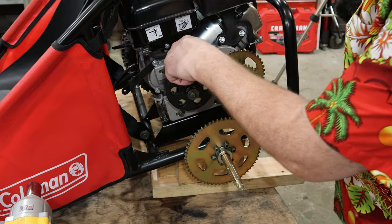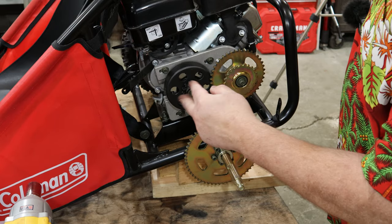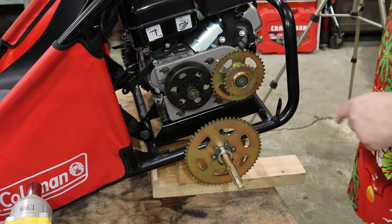I'm going after splitting the case back here because we've got to see what went wrong inside to make them valves quit pulsating like they should. So let's dig into that now.